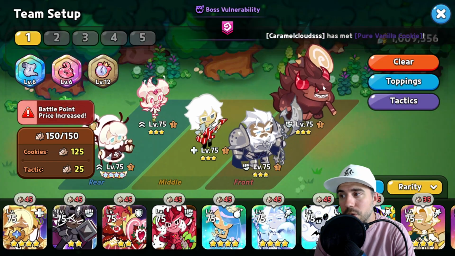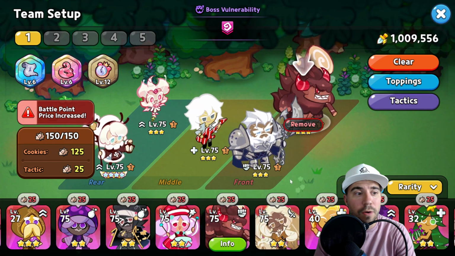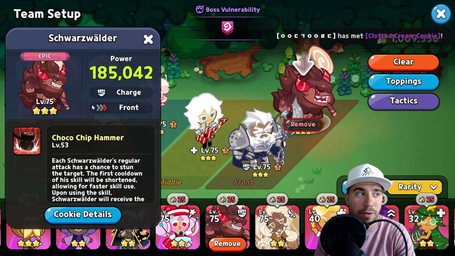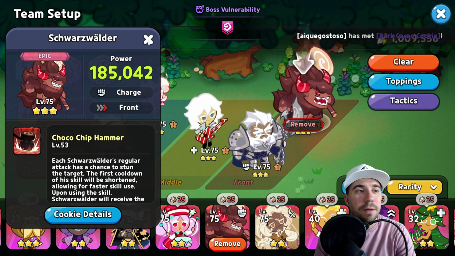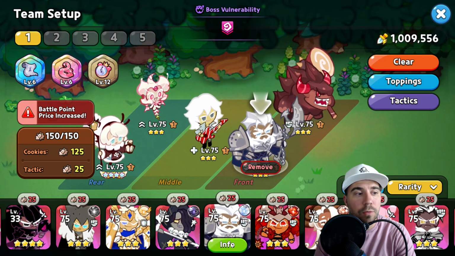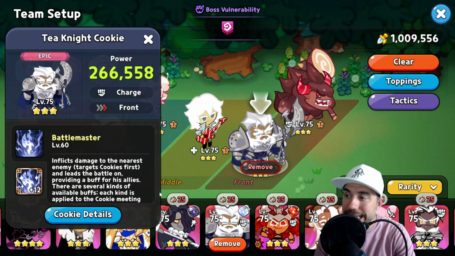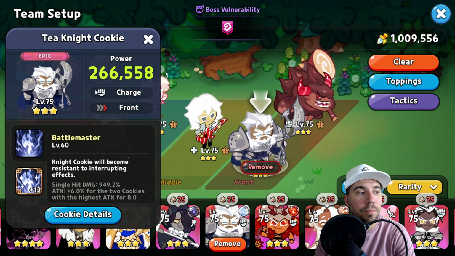So we absolutely want to have stun in here. What I found to work really well is our own very friendly Schwarzwalder, our own Choco Werehound. So make sure that you absolutely have this one. One thing that I found to work really well here as well is Tea-Night Cookie. This particular cookie, you want to have at least +10 on the magic candy. That's really going to help you there.